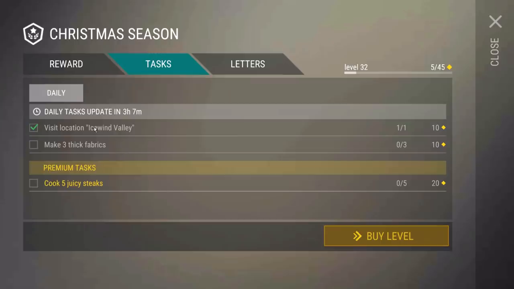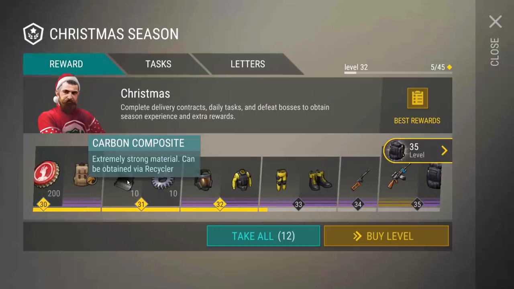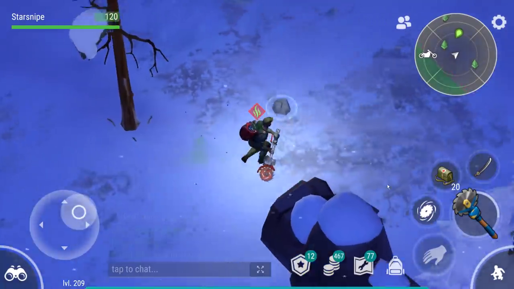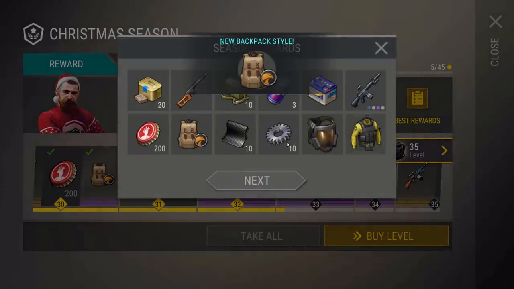Definitely make sure that y'all are knocking out these daily tasks. They're usually pretty easy, and it is free points, and there's some really good stuff along the way. Like, for example, those 10 carbon composites that we just got, including, I believe, on the free-to-play side of the Battle Pass. The free-to-play side seriously does have some goodies as well, so make sure that y'all are cashing in on those. Oh, but oh my, let's go ahead and take all of that.